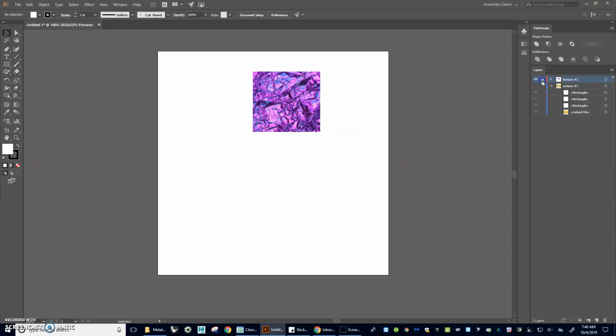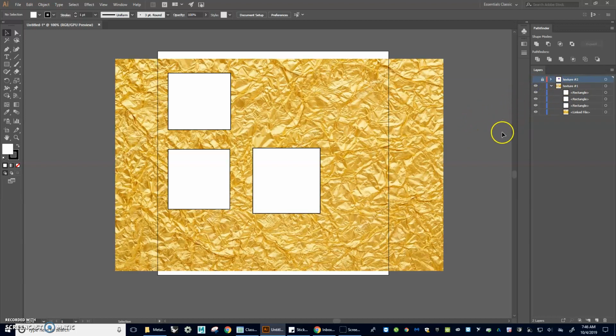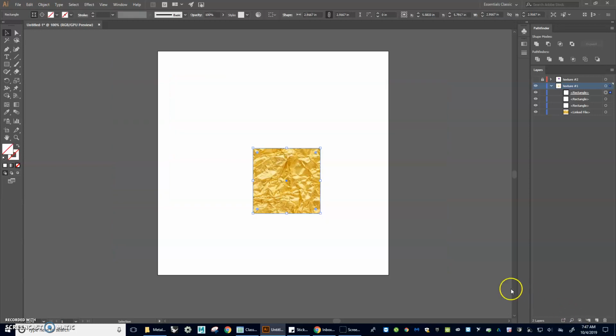I'm going to lock and hide that layer, and we will show our gold foil layer. Notice on this layer, Texture 1, we have 4 images. The photo, as well as 3 rectangles. The rectangle on top is this rectangle right here. When I select Make or Release Clipping Mask, the only object that becomes the clipping mask, or the window into that layer, is the object that's on top of our list.